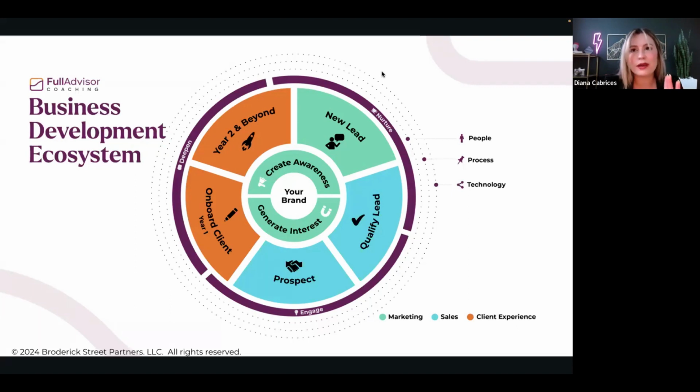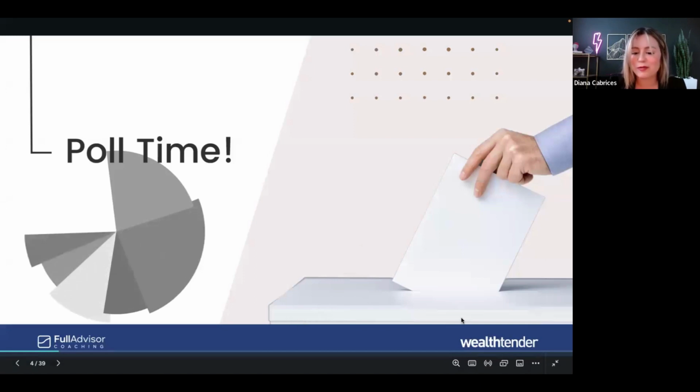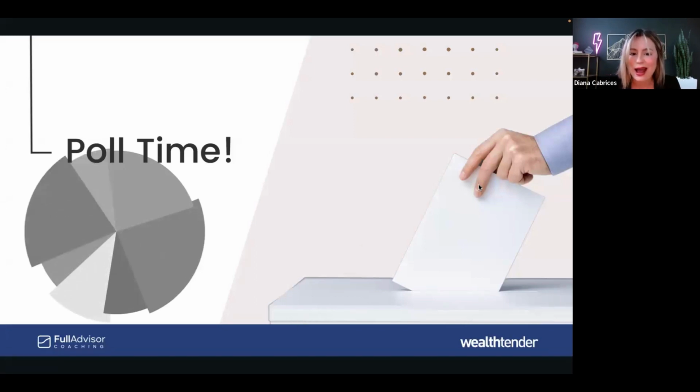In fact, if you're thinking about this system in your business right now, maybe you're thinking there's an area or a certain number of areas where you could use some support. That's exactly what we'd love to find out from you. So we're going to launch a couple of polls in today's session. I like to keep this interactive. The first poll is exactly this: which part of your firm, whether you're an RIA or part of an IBD or an IAR, which part of your business development ecosystem could use more attention? Is it marketing, sales, client experience, or is it all of it?